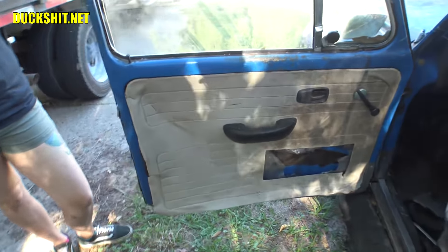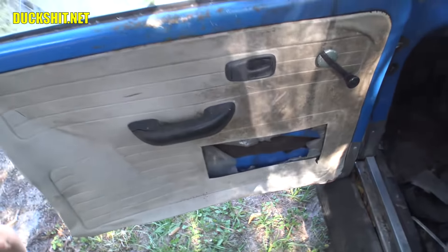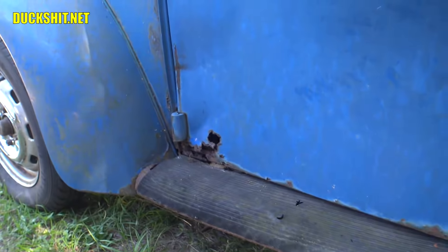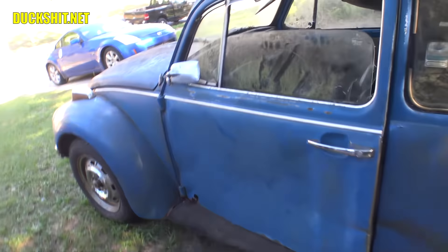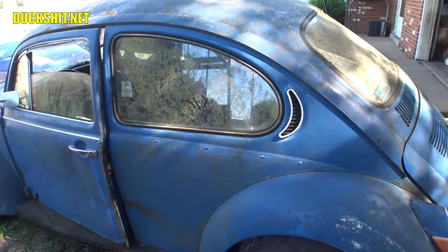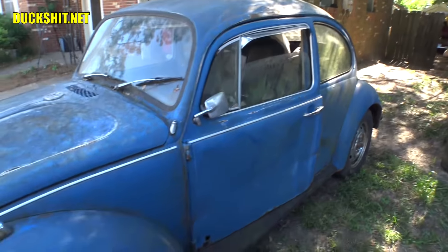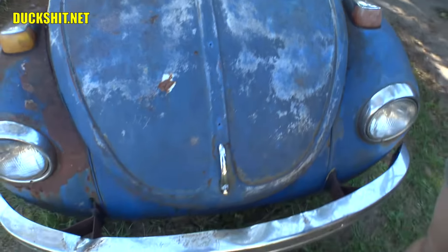We got the door open, so we're going to look at the inside door panel — it looks pretty bad, this is one I wouldn't try to salvage. Looking in the bottom of the door, I'm not seeing any light coming through, but I did see some pinholes in the corners, especially up in the front area. This door being as dented as it is, I might just choose to replace it. Again that needs to affect your price. A piece of the trim is also missing. With that piece missing, you can automatically say all the trim is missing, because it's going to be hard to find another piece that looks exactly the same as the others based on how they've aged. Automatically assume you're going to have to replace all the trim if that matters to you. There's also a piece of trim that runs down the front hood that's missing too. The hood handle is there though — that's good.